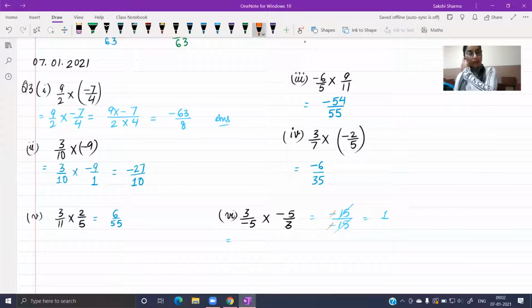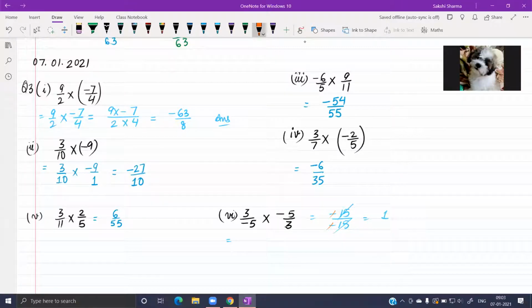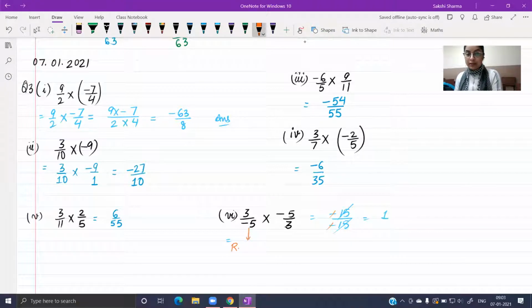I want you to observe one thing here. If you look closely, the rational numbers that are getting multiplied here, what do you think is the relation between them? The first rational number and the second rational number, what do you think? How are they related? Ma'am, it becomes its reciprocal later. Yes. If you take the first one and take its reciprocal, you will get the second rational number. So right here, the first one is a rational number, and we have multiplied it with its reciprocal. And the product comes out to be 1.